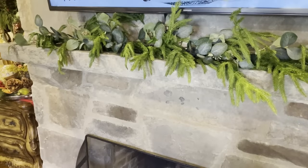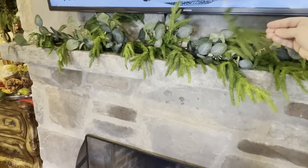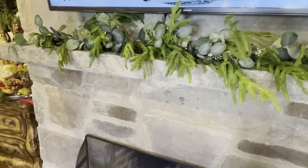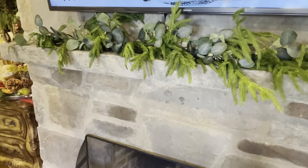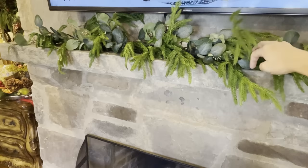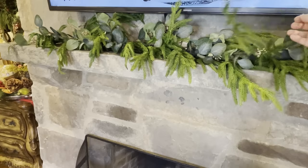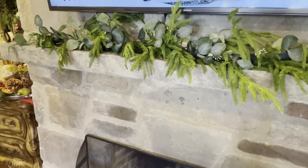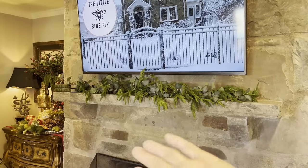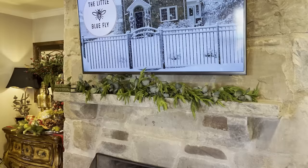Okay, so I have all of the eucalyptus in now. I make sure it's going in all different directions. I wanted to place them down over the stone. Okay, now to add in some other items.